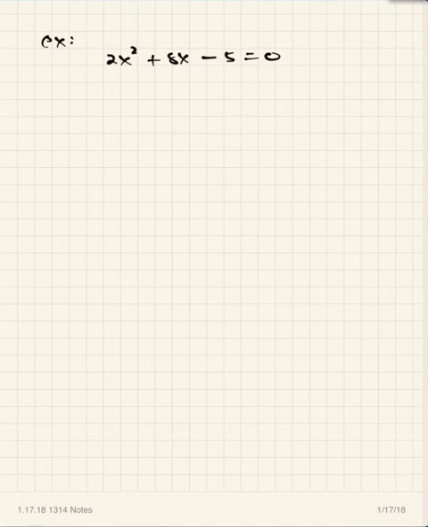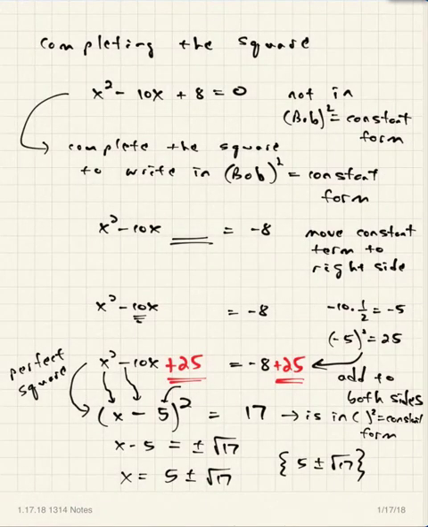Now remember what I said: you move the constant to the other side of the equation. So I'm going to move the 5 to the other side. So I add 5 to both sides. But now you cannot complete the square if the leading term is anything but an x squared. It must be just 1 times x squared at the beginning. If you flip back to the previous screen, notice this was a 1x squared right here. That's what we want at the beginning. It's got to be a 1x squared.